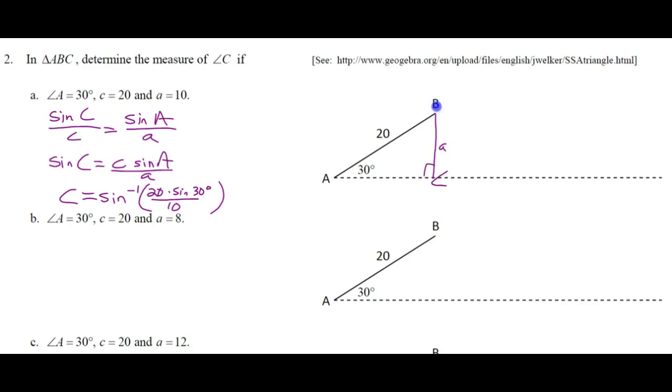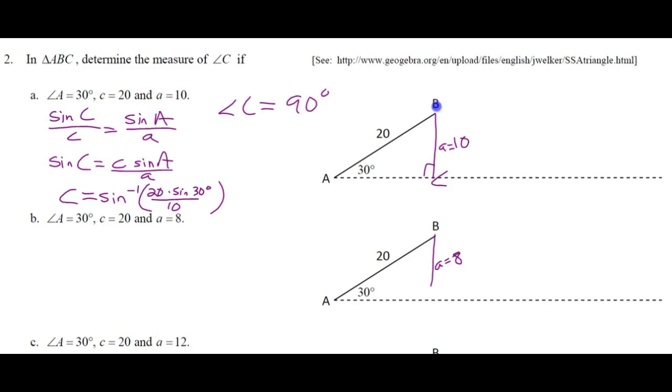Okay, so angle C is 90 degrees, and that's unambiguous, right? There is only one triangle you can make. That's the case where that line is just long enough to come down and make a 90-degree triangle. Now we can tell what's going to happen here if it's 8. Okay, so we know this is 10. I mean, if it's 8, it's just going to be hanging down here, right?